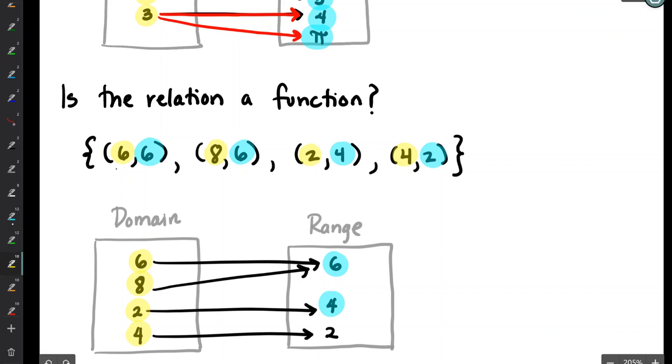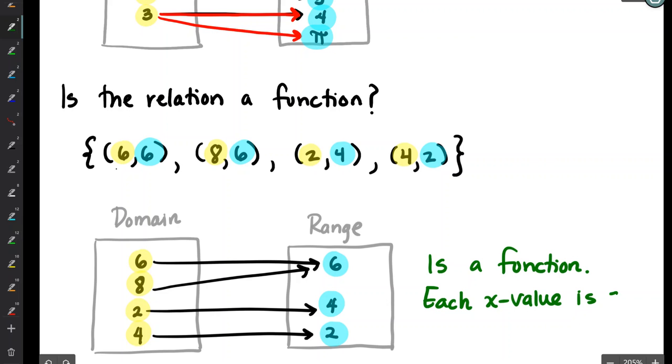This is a function. Each x value, each input is sent to exactly one output, to exactly one y.